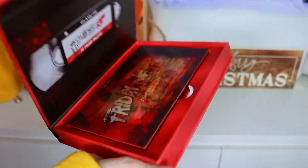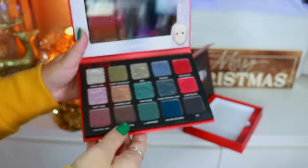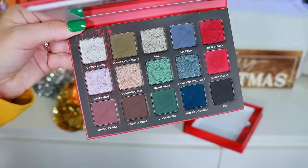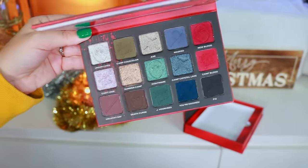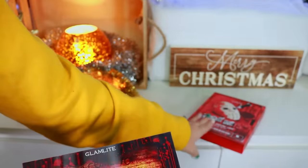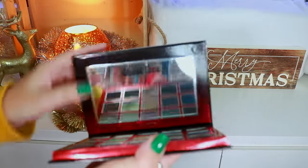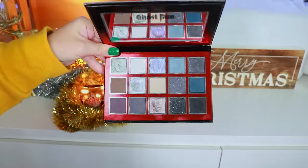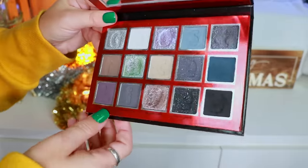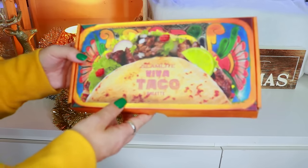We have the Glam Light Friday the 13th Camp Crystal Lake palette — I love the classic VHS-style packaging. The color story has these beautiful swamp vibes that I really love. The shadows performed beautifully and the lenticular motion cover is super freaking cute — amazing packaging. And of course we can't forget the iconic Ghost Face palette — a beautiful cool-tone gray eyeshadow palette. I know some people wanted reds, but I really love the smoky gray eye look I created with this.